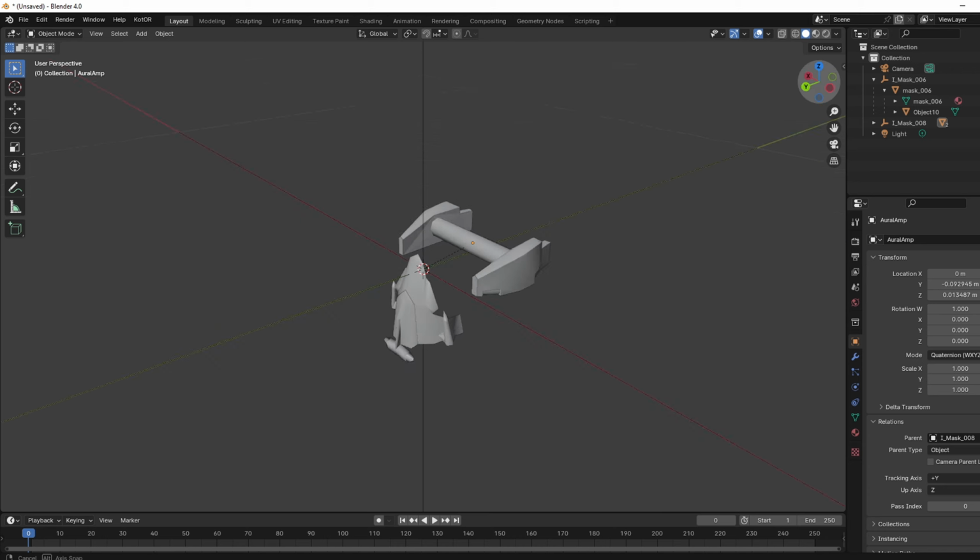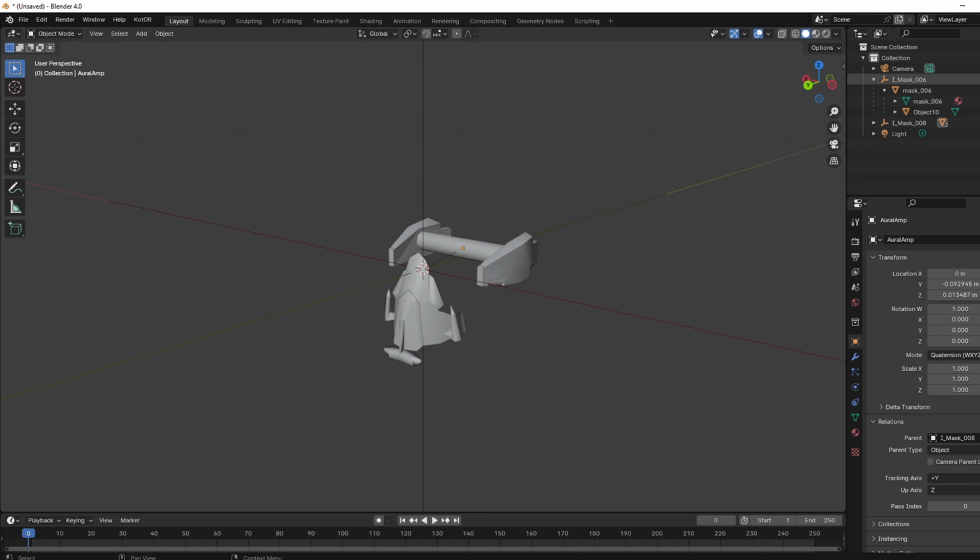So we said that we wanted to move the subdivisions from one mask to another. So we are going to select the orange triangle stuff. This is basically what is called a node.